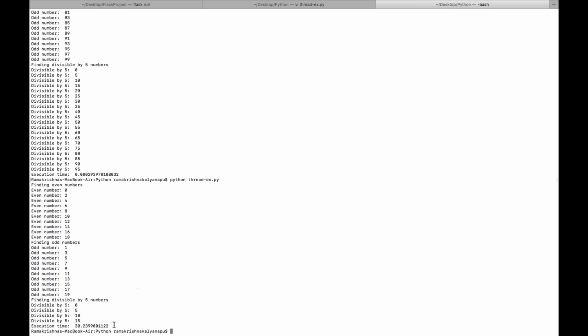Okay, so that totally took 30 seconds. Now, what I will do is run these three in parallel, so it won't wait one by one. I'll create three threads in the same process. For one thread I'll tell it to execute this function, for another thread I'll tell it to execute the next function, and the last thread executes the last function. At the same time, those three will execute and complete.